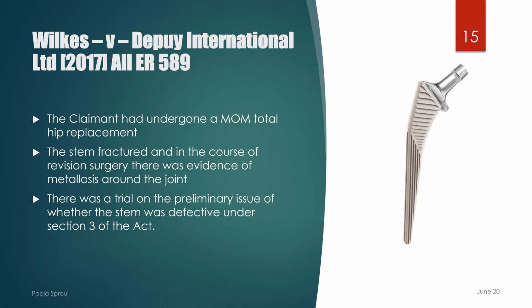The test for safety requires an objective approach. The level of safety is not assessed by reference to actual expectations of an actual or notional group of individuals. It is concerned with a reference to an entitlement as a matter of law. It follows that in considering whether a product suffers from a defect, the court must assess the appropriate level of safety, exercising its judgment and taking into account the information and the circumstances before it, whether or not actual or notional patient or patients, or indeed other members of the public would in fact have considered each of those factors.